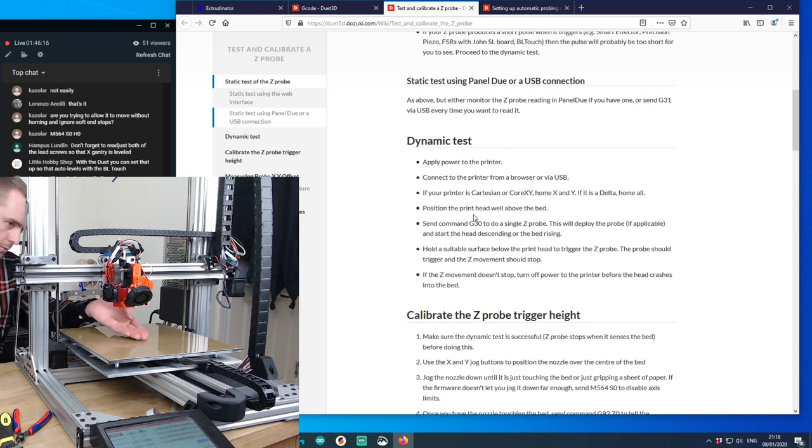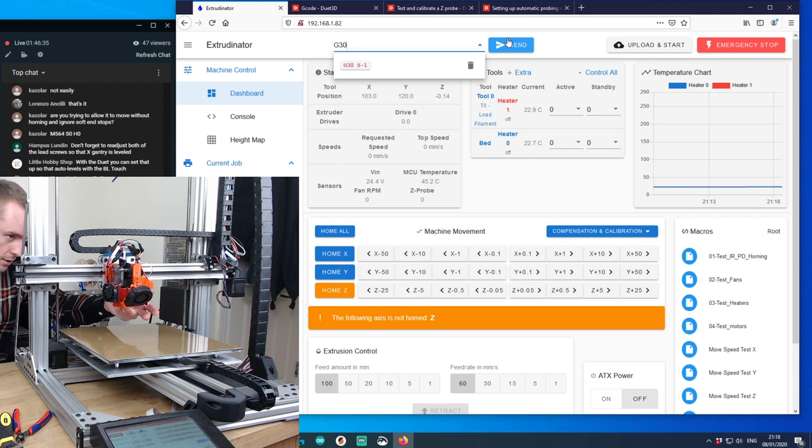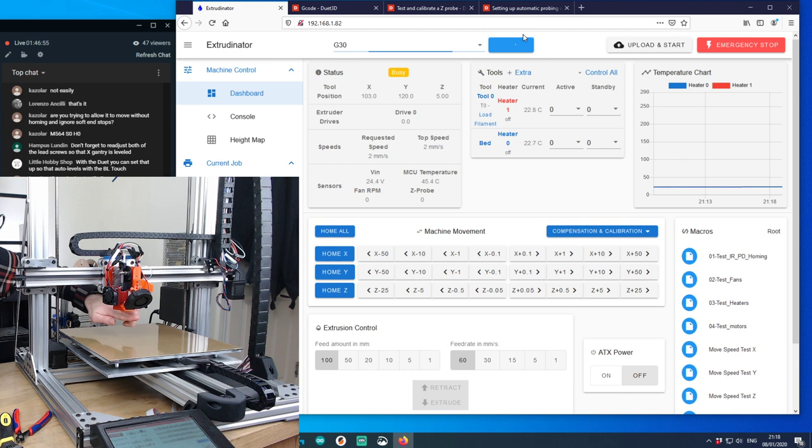Positioning the print head well above the bed. Yep, that should be far enough. Send G30 to do a single Z probe. This will deploy the probe and start the head descending towards the bed. Hold a surface below the print head to trigger the Z probe. This should trigger. If it doesn't, turn off the power. So this is just a dynamic test without the dead stop of the bed in place. So I'm just going to start it, trigger it. It moves very, very slow. That worked. Good. Question is, does it go far enough beyond the nozzle? Yeah, I think that's enough, isn't it?